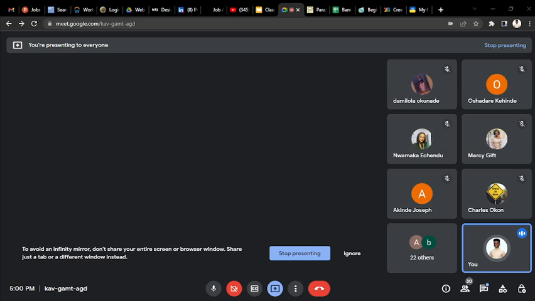So we also have pages. This is one of the advantages over Adobe XD. In Adobe XD you can only design in a single page, but in Figma you can create as many pages as you want. For example, maybe you want to differentiate the page where you are designing your mobile application from the one for web application. You can just create a new page, name it web application, and this one is mobile application for easy navigation in your design.